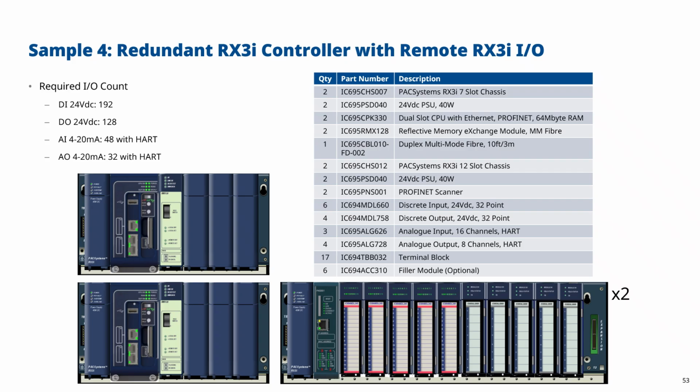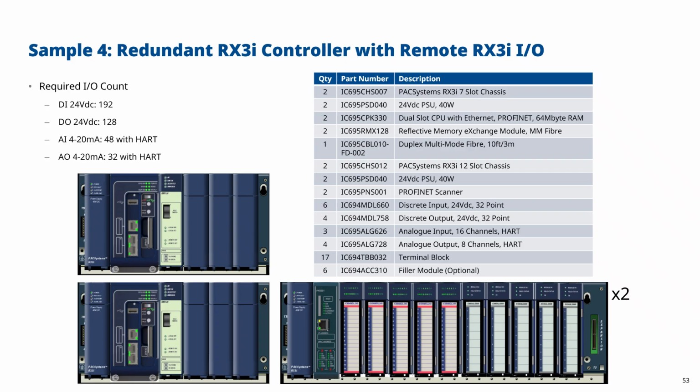So if they're going to go in the same panel, then that's all you would need there for the CPU. So the CPU calculation is quite simple. And then the I/O is remote I/O. So I do that as a separate calculation. So I take the number of modules and divide by the module count again.